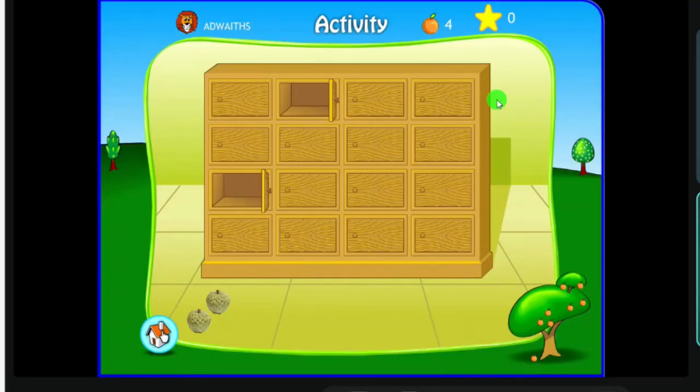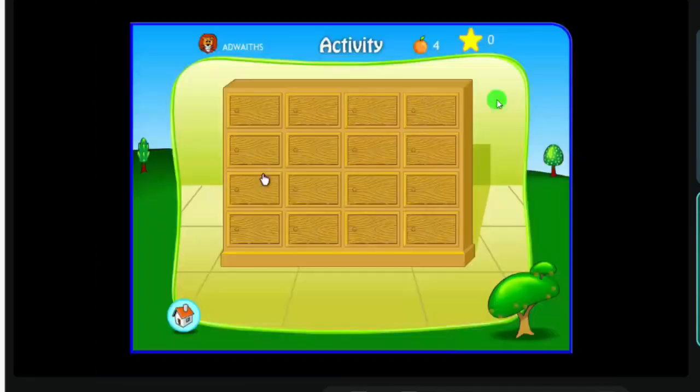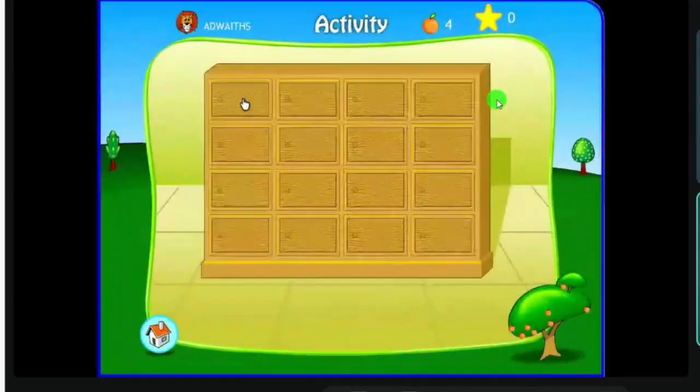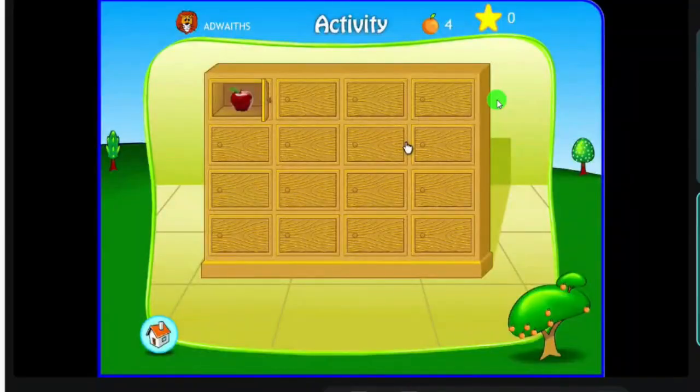And see, when you click next time, you are getting a new test. Earlier we saw a pair. If you go and click again, you will be getting another set. So children will never get bored because a new test always will be coming. So this way they will have to complete the full stretch.